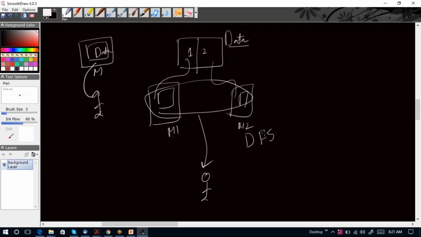No doubt it is a file system. When I'm using this term file system, it is single. File system is always singular. But my file system is no more a centralized file system. It is a distributed file system. I mean, my file system is spread across machines. Earlier, my file system was confined to only one machine. But now, my file system is spread across multiple machines. I hope you are following what I'm sharing with you. But ultimately, in terms of the end user, like how he used to work with his file system before, he must be in a position to work with this new file system.